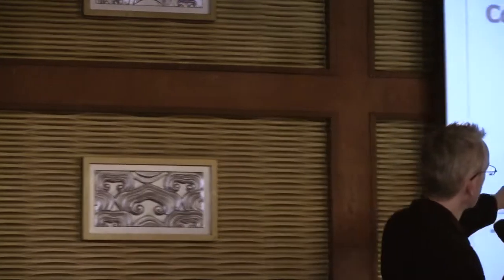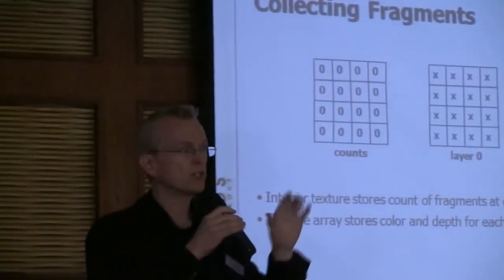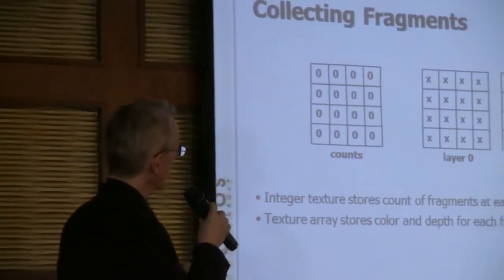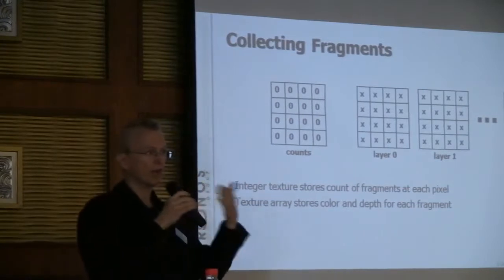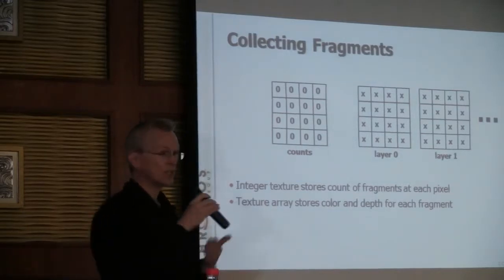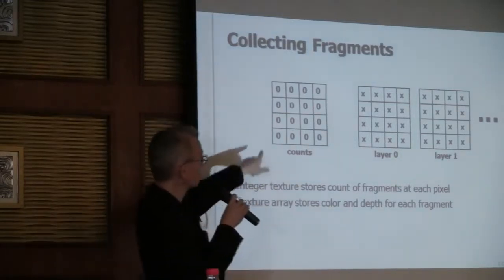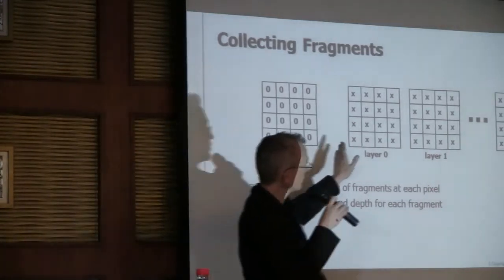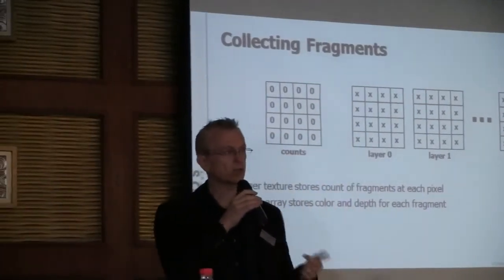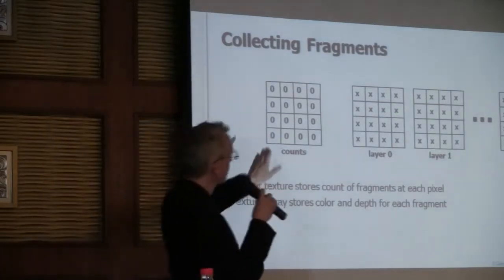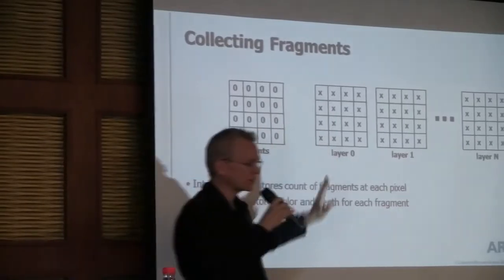example. The way we do this, we'll keep one array which is an integer texture, which is of the size of the whole image that we want to render. I've shown a small one here. And this array will store the number of valid fragments, that is, the number of layers at each pixel. So initially, this is 0 because we have not drawn anything. So we initialized this integer texture to all 0. Then we have a bunch of layers which store for every pixel a color and a depth. And what we'll do is every time we render something, we'll record, well, I'll show how this works.